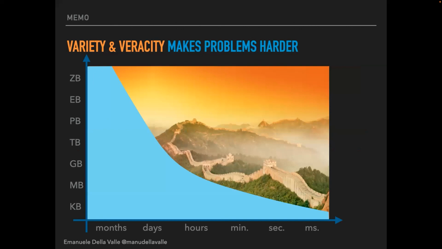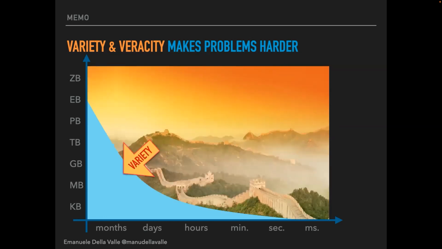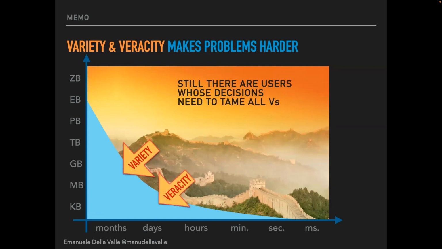The point that I want to make is going back to the introduction and specifically to this trade-off that we discussed before. The fact that there is indeed something like a Chinese wall that prevents addressing velocity and volume at a given site. So still today, exabytes of data per second are no way to go, right? So that's definitely something important to understand. But variety, together with veracity, is making the problem even harder.